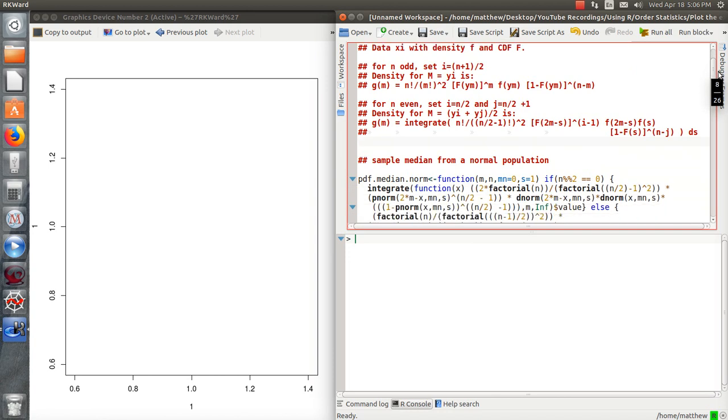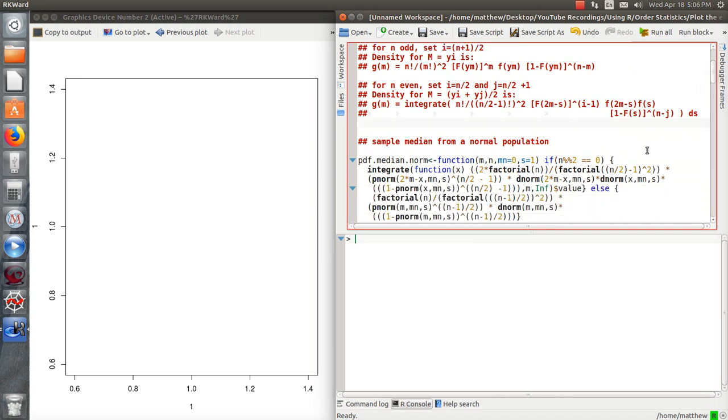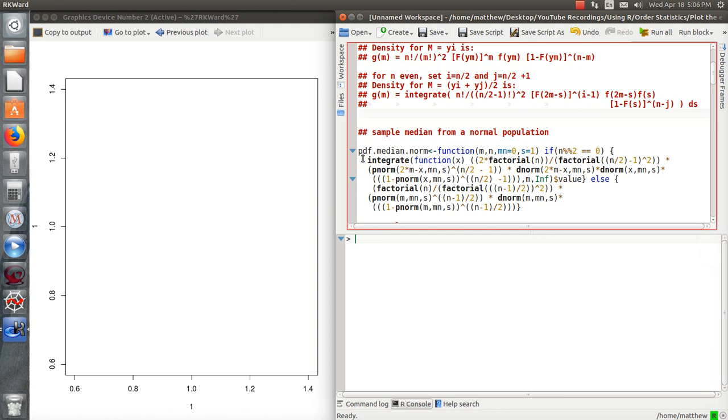So for the sample median, we need to create a function. I call it PDF median norm because we're going to use a normal distribution to do this. And we have an if statement.